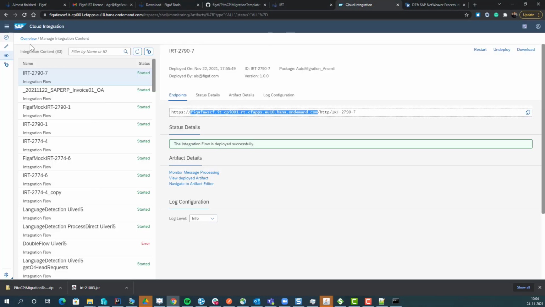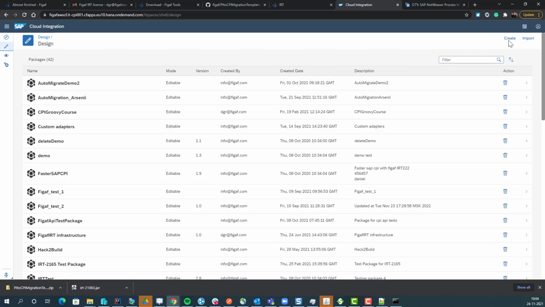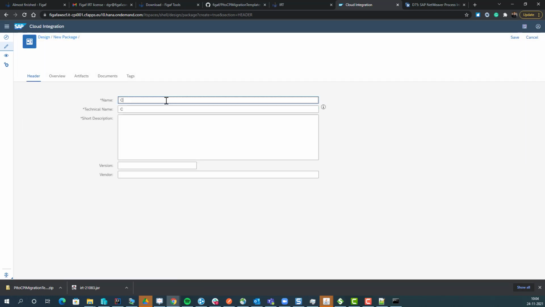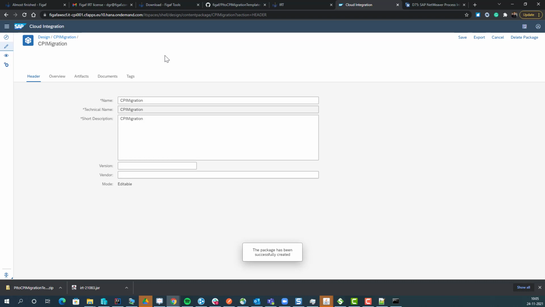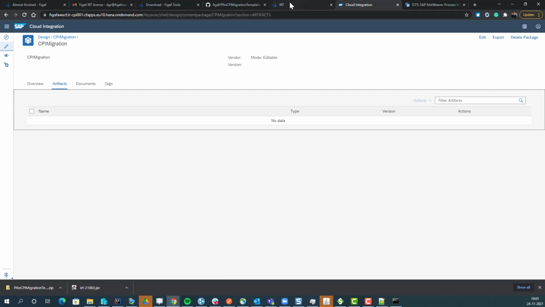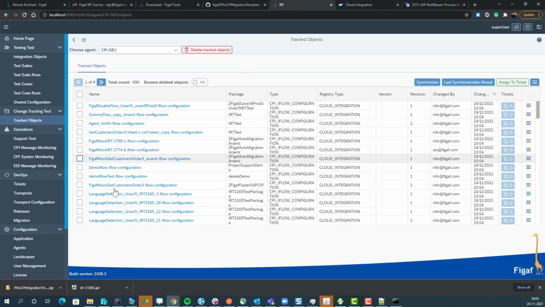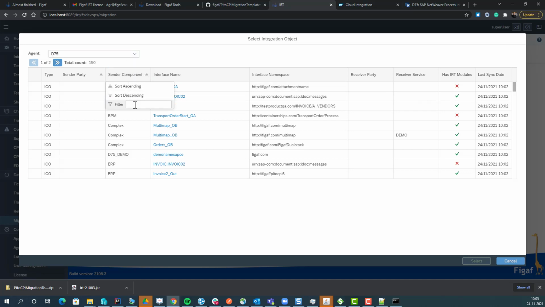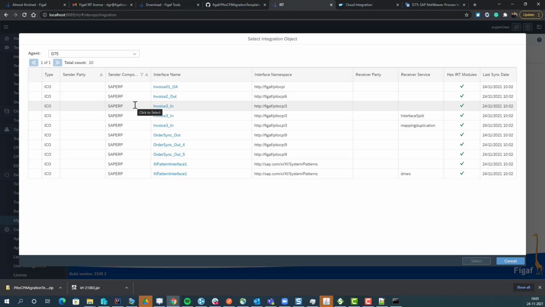Now we can start our migration, and just so we have one place where we'd add this, we will create a package. Obviously you need to have something that matches what you would be trying to achieve with this, and just cancel. Now we've created the package with no iFlows in it. So now we can select an iFlow we want to migrate. So we will go to the migration here. We can then select an iFlow that we want to migrate. And I have one here that I want to try.